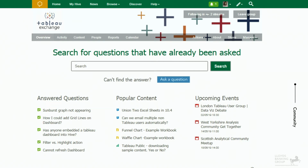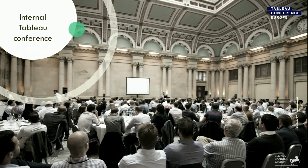And we also advertise events. There is a huge amount of value in being able to meet face-to-face and actually have a conversation. So we try and advertise kind of user groups, conferences, webinars, and anything that we think might be useful to the community. But we don't just do stuff online. As I say, we try and get people to meet face-to-face.